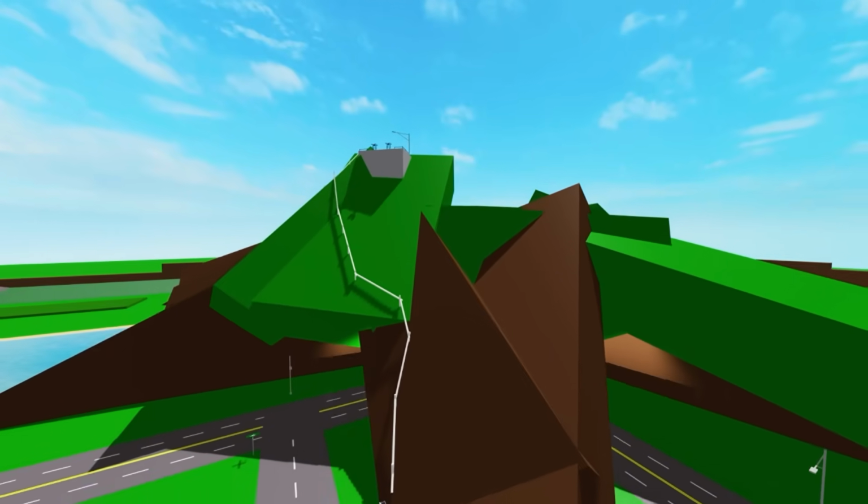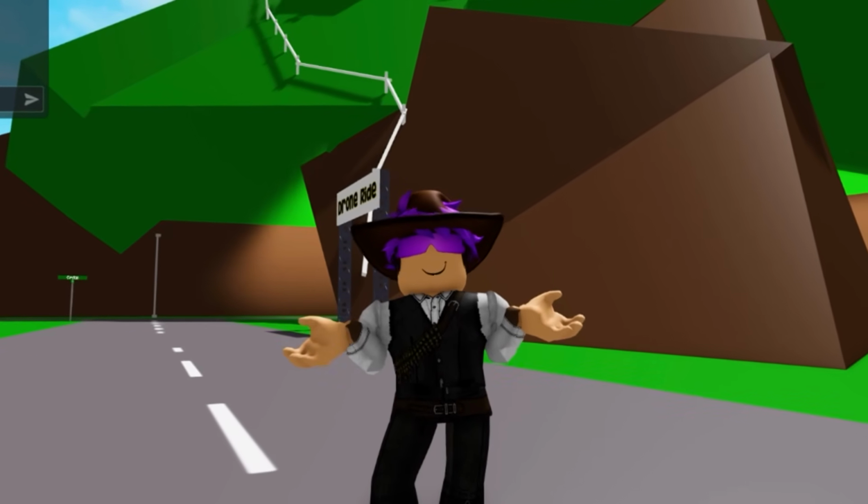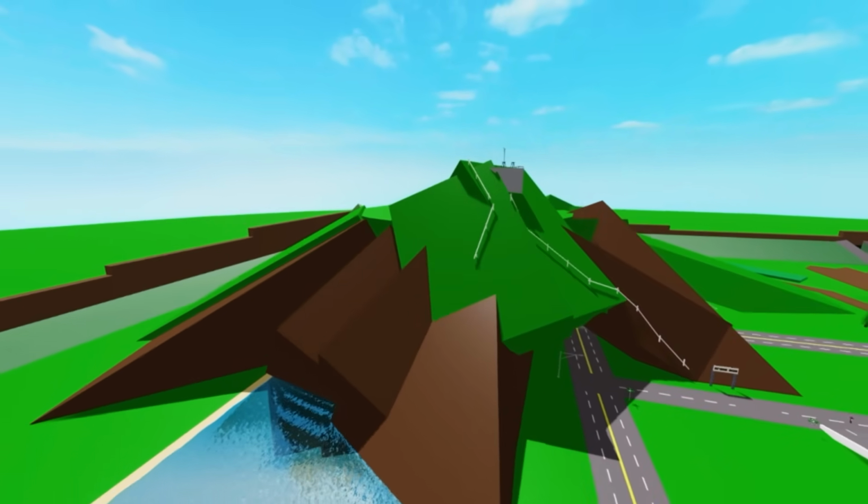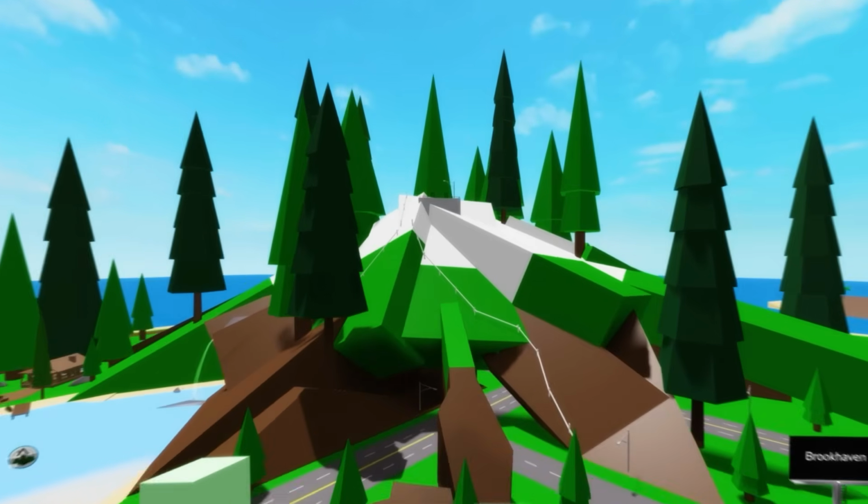And here, for those who didn't know, we have this mountain, but it used to be a volcano. And it was literally a giant volcano. And you can tell by the shape that it used to be a volcano. But then the game was updated, and it stopped being a volcano.